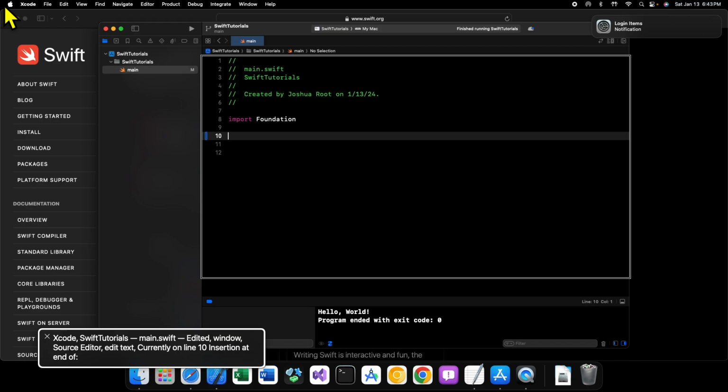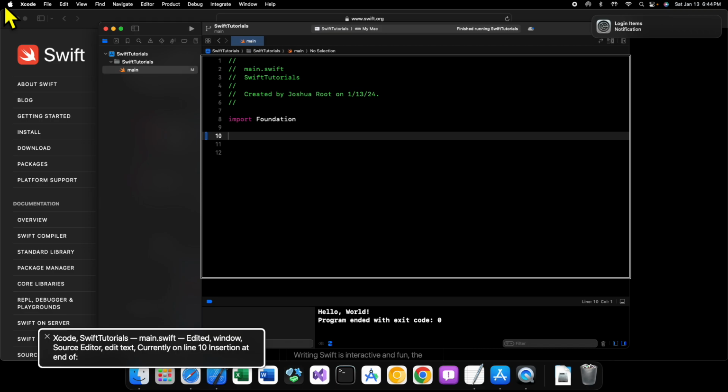So, if you have a variable called x, and you set it to a value of 10, Swift will automatically infer that the value you gave it is an integer, so it will assign x the type of integer. Right? So that's pretty much how type inference works.